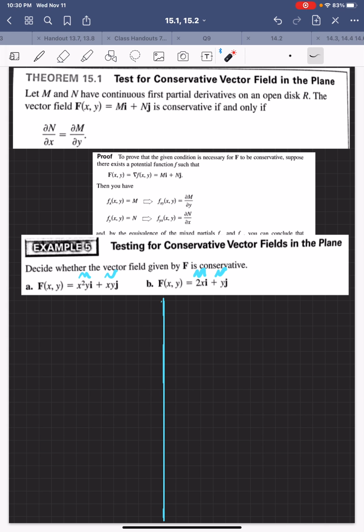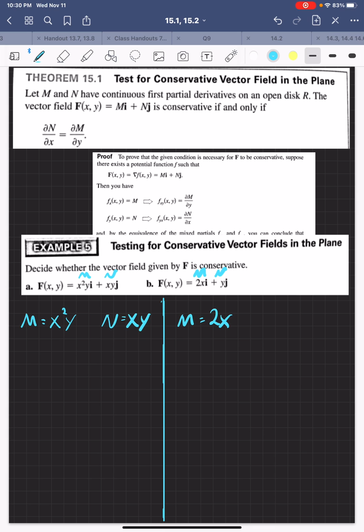So I'm going to go ahead and label M and N, and I'm about to take some partials, but it might even be worth writing. M is equal to x squared y. N is equal to xy.